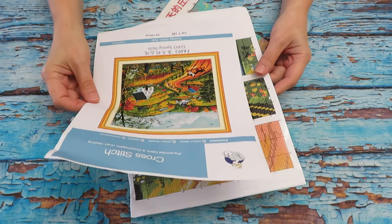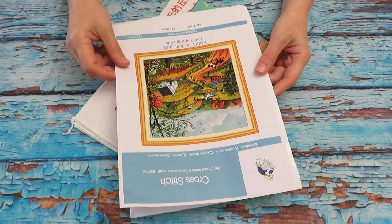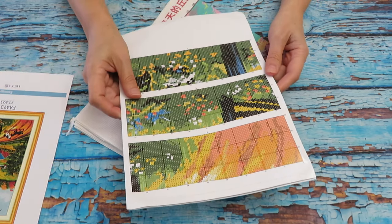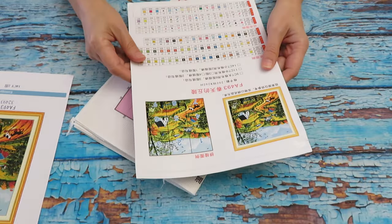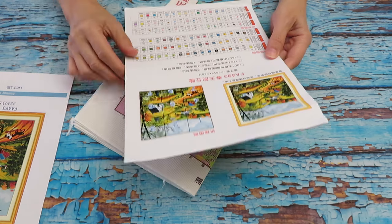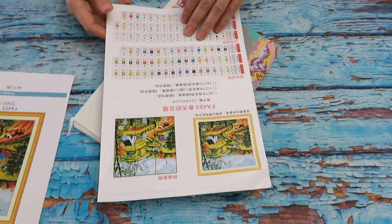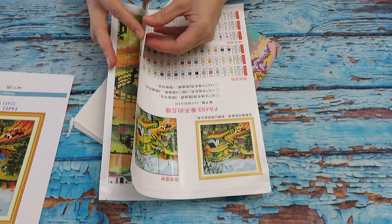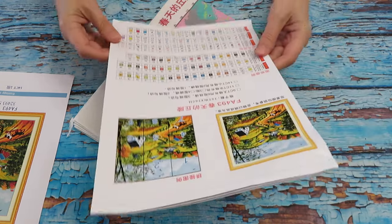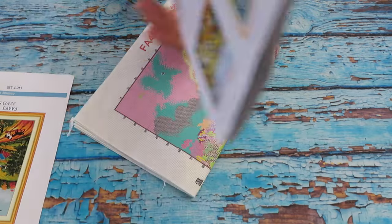So this is a very peaceful, nice design. If you live in this kind of area, because lots of you probably do, in a hill kind of area, it is gorgeous to be up there, even just as a beautiful view you can see from the window of your house. Okay, so we have in here only full stitch and that's it. For those who don't like any extras of the back stitch, nothing in here. Colors, we have 50 colors in this design.